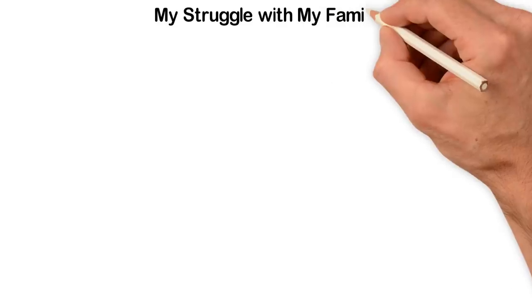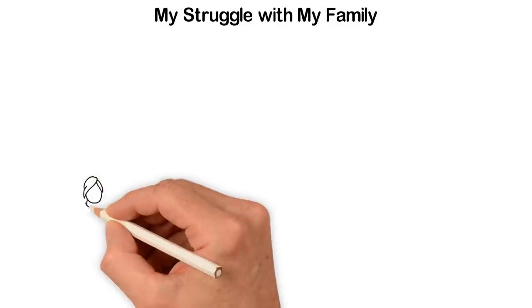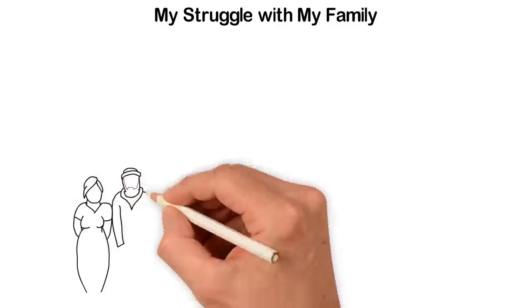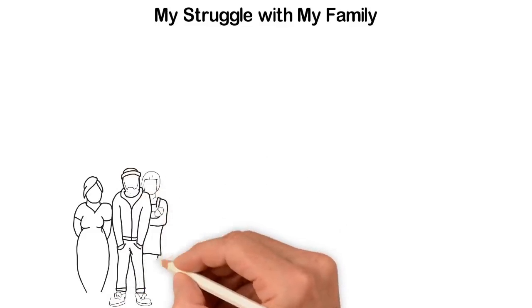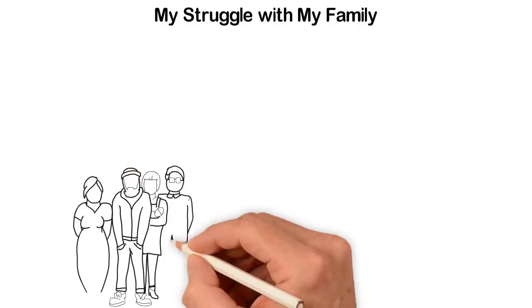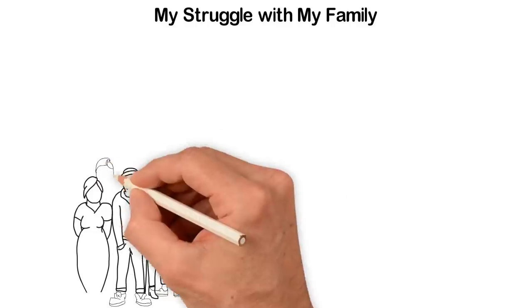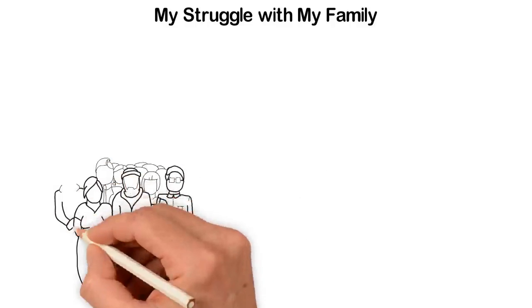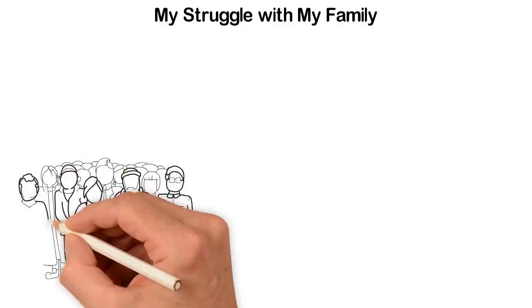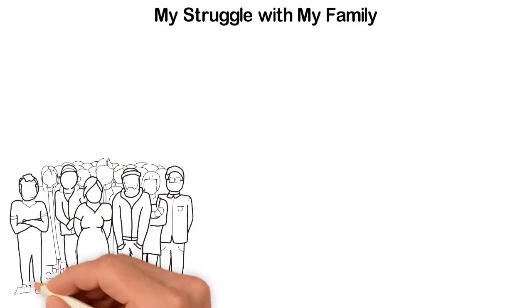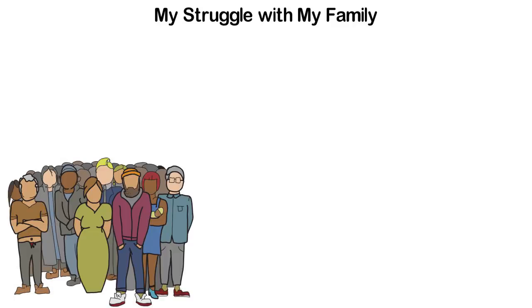My struggle with my family. When I became an adult, I just understood very clearly that nobody in my immediate environment has achieved what I wanted for my life. Almost everyone is poor. Most of them had bad marriages. Not many people were mentally sound and needless to say, none of them was a national figure or influencer, which is what I wanted to be.